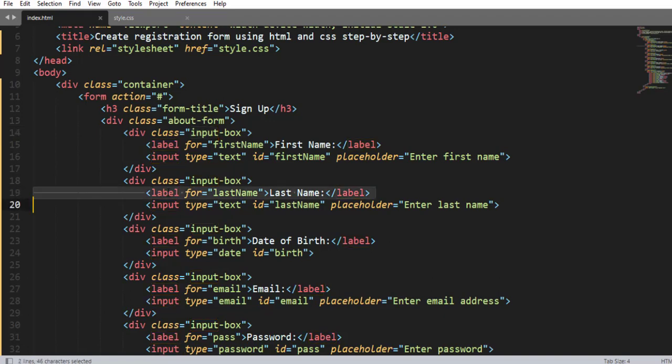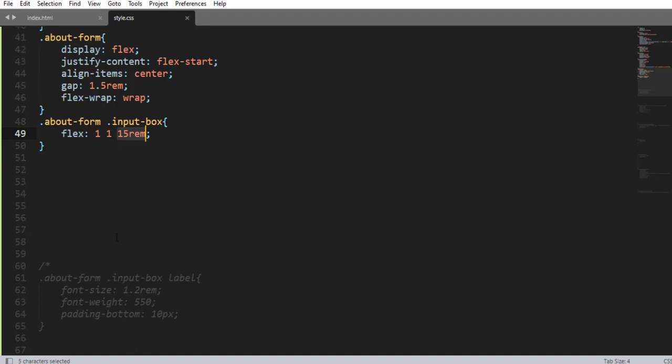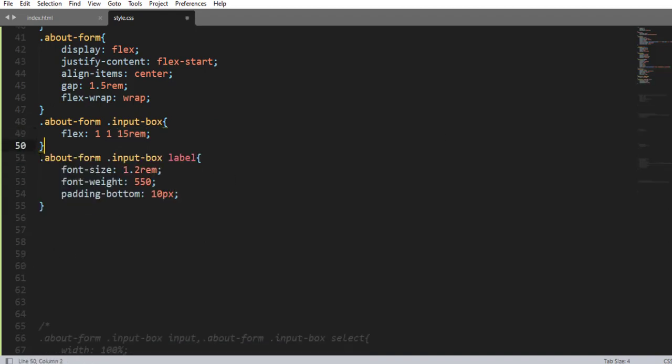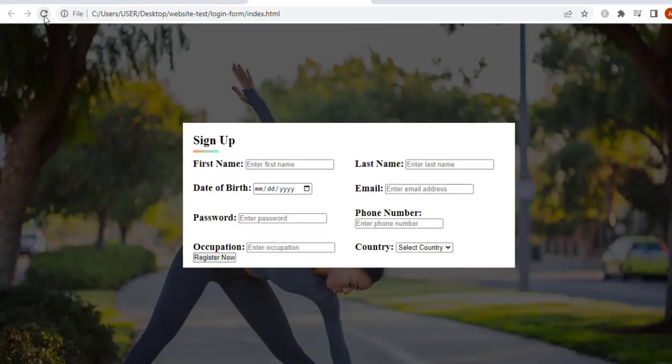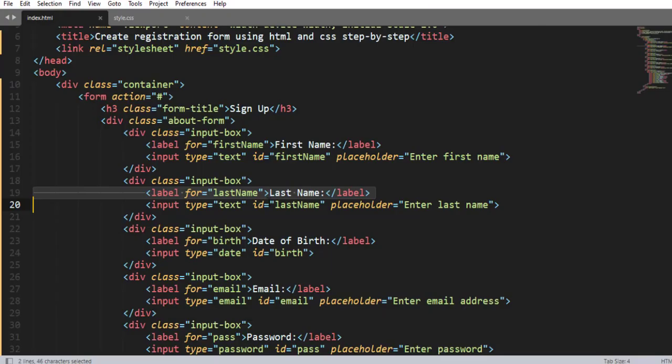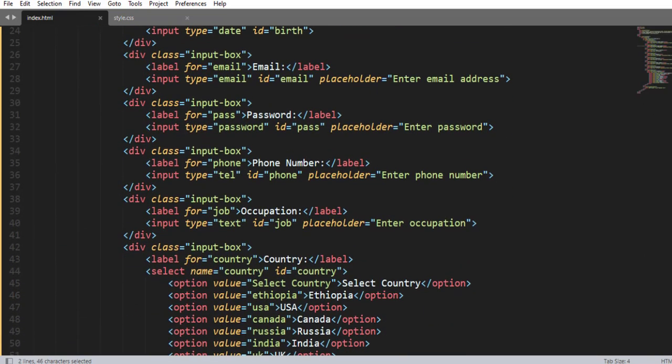So now let me style the text found inside this label element right here. Here we have. Alright. So now using the descendant selector right here, input element selector and select element selector, let me style this.